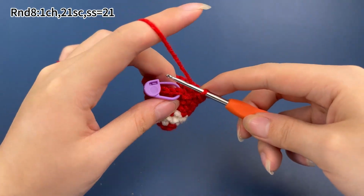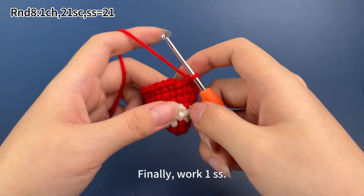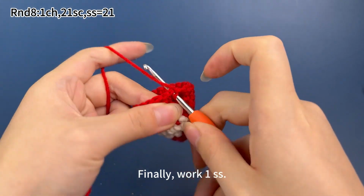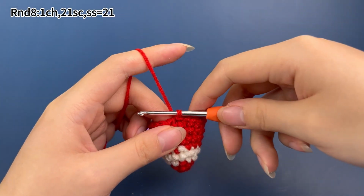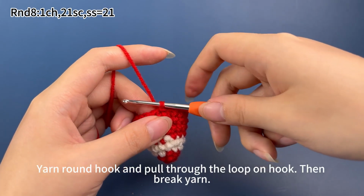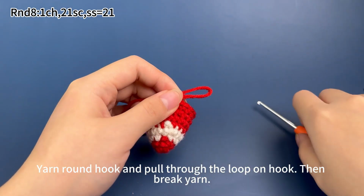Twenty-one single crochets are finished. Remove the marker. Finally, work 1 slip stitch. Okay, round 8 is done. Yarn over hook and pull through the loop on the hook. Then break yarn.